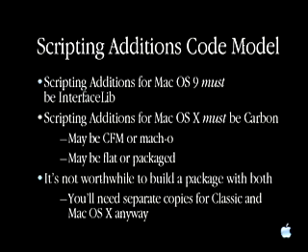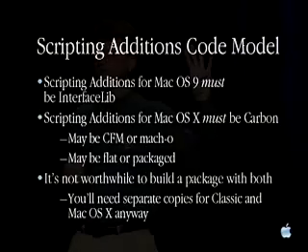Theoretically, you could build a package that had both the classic and the Mac OS X deliverable in it, but that'd be kind of useless. It would be helpful for you to upload and download just one copy, but the user would have to put it both in their Mac OS X scripting additions folder and in their Mac OS 9 scripting additions folder. And so you'd have a copy of a useless scripting addition in each of the folders. You'd have 4 copies of the code when you only really need to have 2, it's just not worth it. So we don't recommend that.